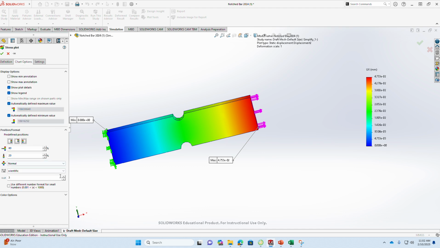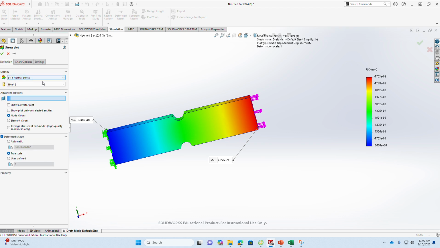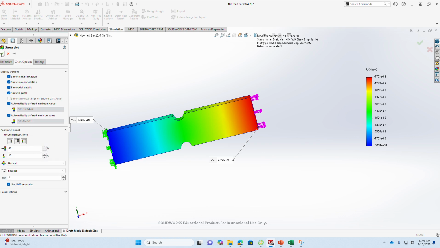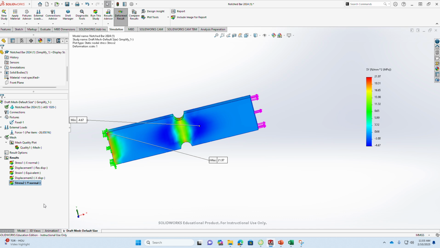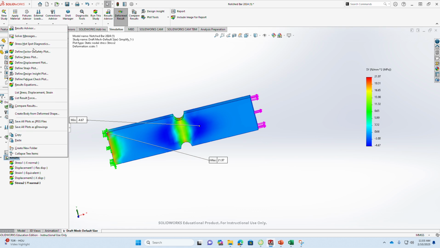I'll keep the same chart options, keep it floating, and 2 places of decimals, the results being in megapascals, and showing the minimum and the maximum. So that's my plot for the y-axis. I can quickly copy this to avoid repeating the setup. Let me again define the stress plot.